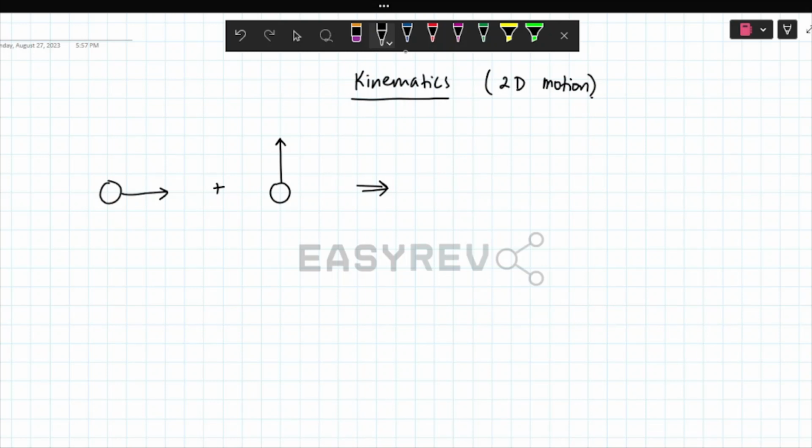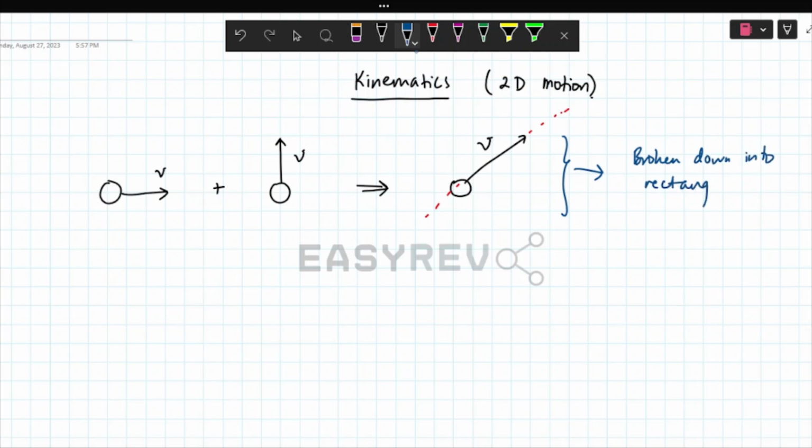Well, if you wanted to draw an arrow to represent that, all you would need to do is draw something that has a horizontal and a vertical component combined. Something like that, let's say a velocity vector, would look like this. It might not seem as if there's any horizontal or vertical components hidden within, because if you think about it, even this is simply a one-dimensional arrow. But it turns out that you can actually break this down into what we call rectangular components. Any vector can be broken down like that.